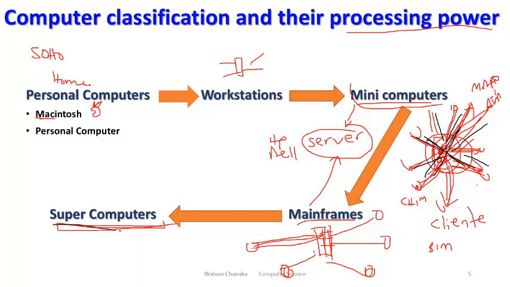Then we have supercomputers. A supercomputer, like the name suggests, is very, very fast in processing. It can process millions and millions of instructions per second. Okay, this is my idea. I'm a thief. I created some crime. They saw me. They took my photo from a camera, from an invigilating camera. The police got the photo or the video or the clip. They're going to take that video to a supercomputer. They're going to run my face there. They're going to scan it, looking for matches.